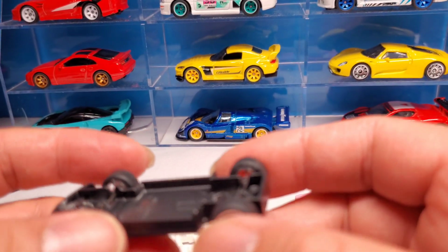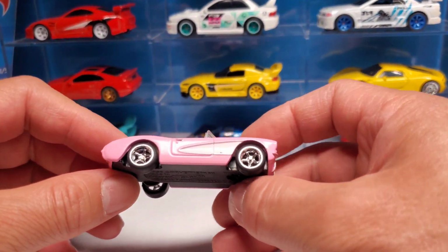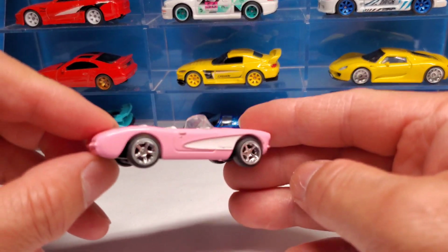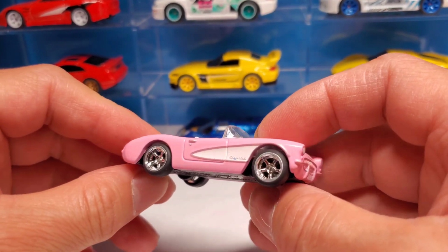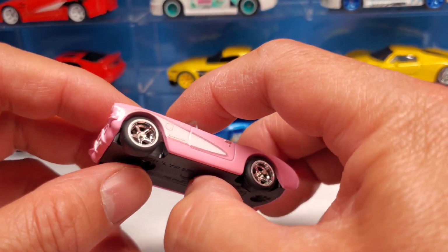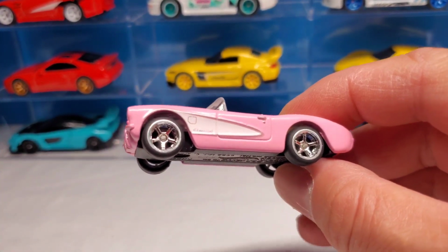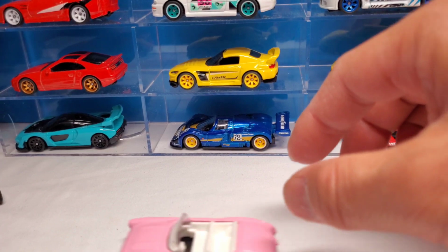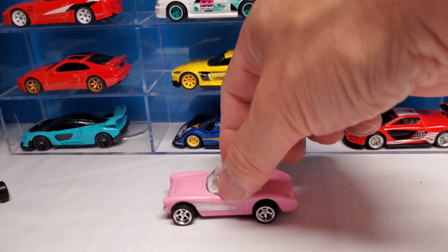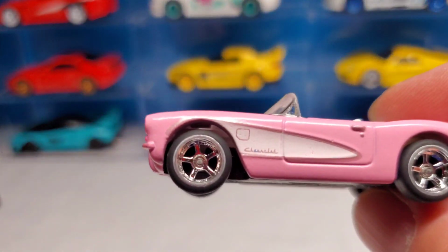Alright, let's see what this bad boy looks like. Stay tuned. Alright, you guys ready for this? Check it out. Well, bam. See that? I visualized this already. I knew it was gonna look badass. Check it out. Chrome 5 Stars on this convertible Vette. Whew. Sweet. Look at that. Sick. Damn. But check it out. Look how far the wheels come out though. Ooh, look at that. Damn, that's funny. But yeah, check it out, guys. That looks amazing. Bam. Close up.